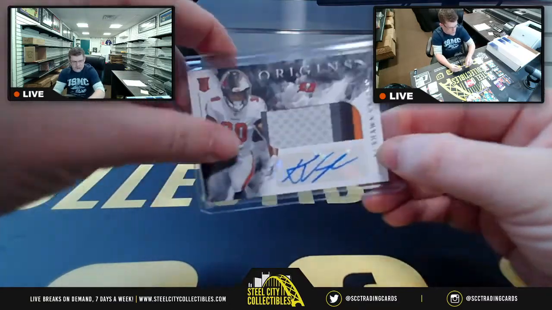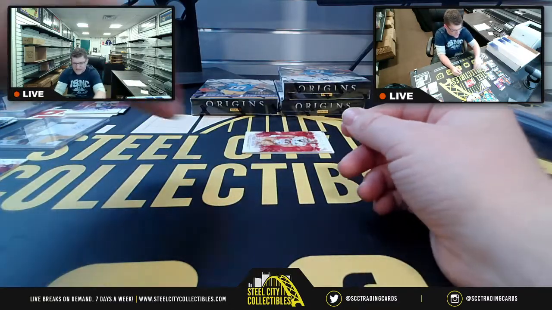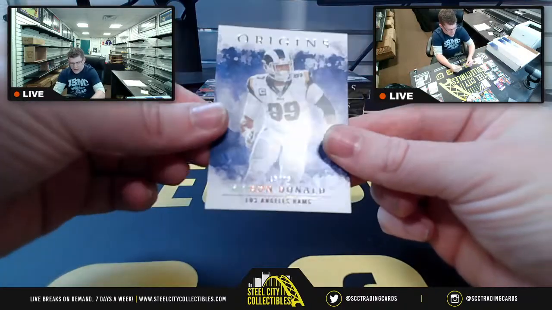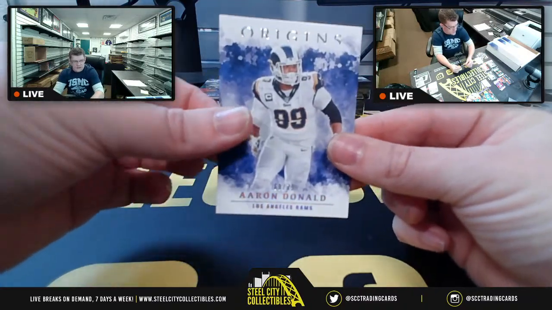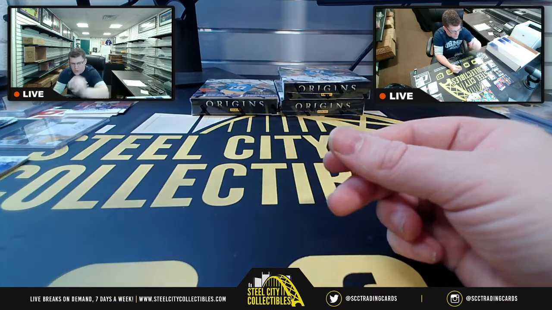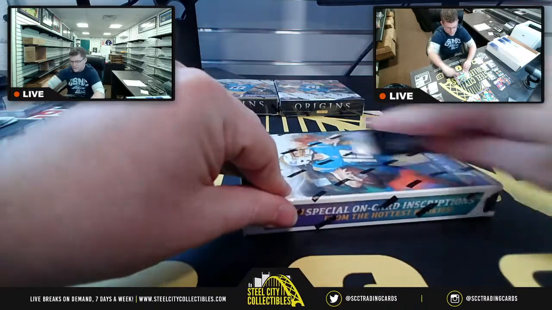All right. There we go. Keyshawn Vaughn, another one for the NFC South. And then Nick Bosa, 225 of 299. And Aaron Donald, 69 of 79. Out west. Yep, right there. Alrighty, three more boxes.